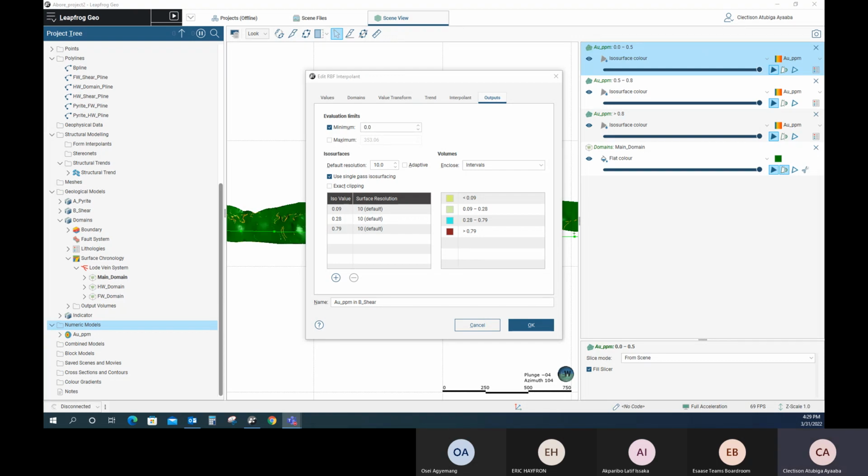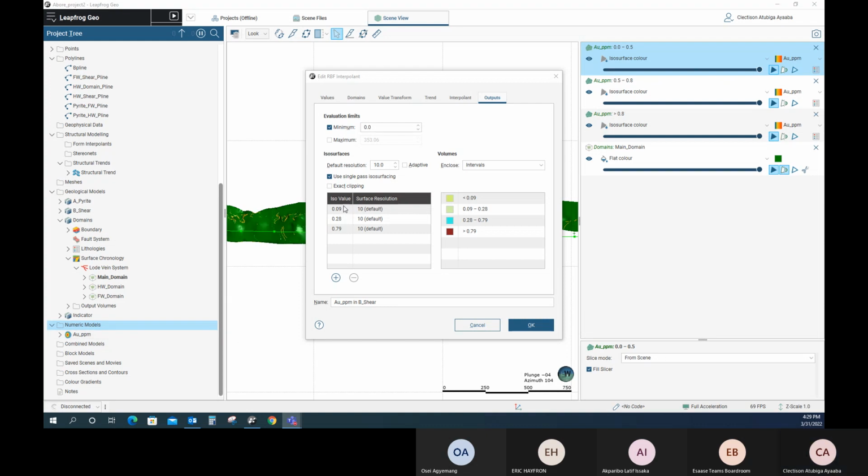And I explained that if you take graphite, for instance, graphites are usually very, very tiny veins. So if you model graphite, you need to give it a surface resolution of maybe 5 or 6 or 7. That will do. But for normal domains, I think 8 to 10 will be fine. 30 will be too much. It won't give you a realistic wireframe.